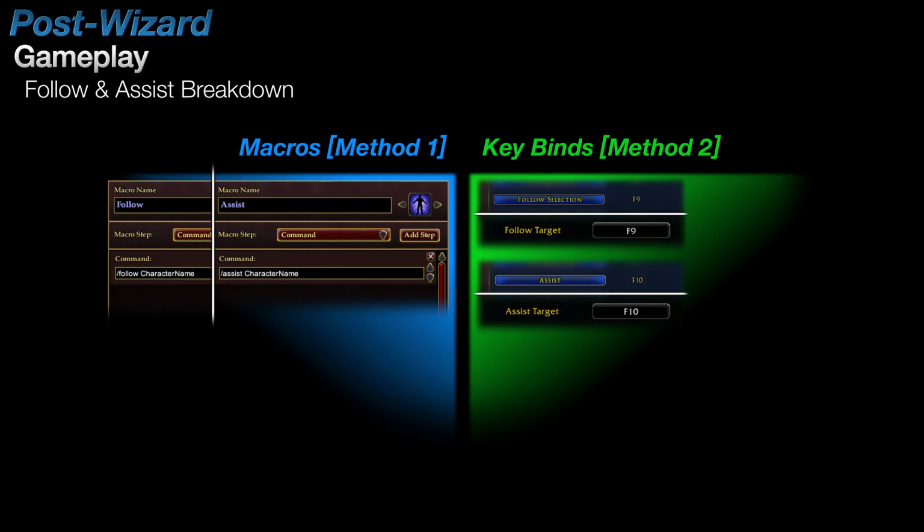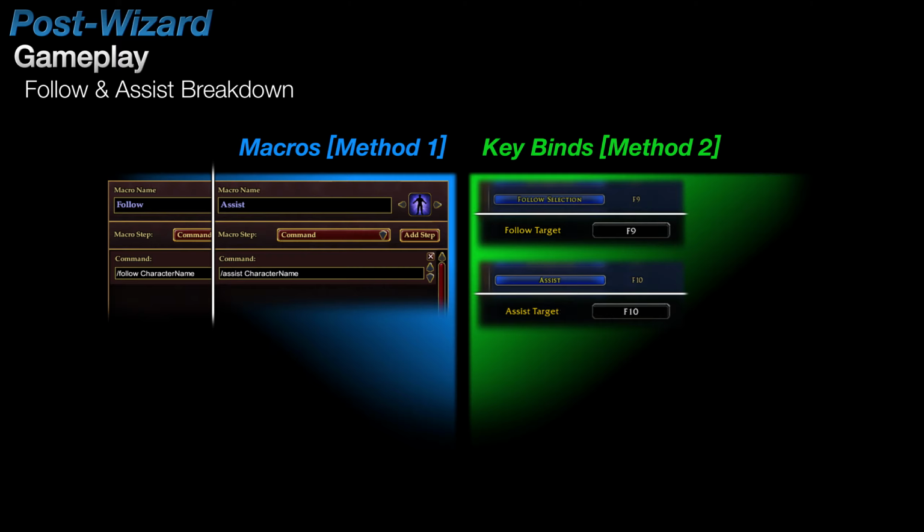Now, for in-game follow and assist, you'll need to know whether your game allows you to write macros or set keybinds for these 2 functions, or whether you'll need to utilize both to fully set this up. For method 1, this single keybind method, you're writing macros, and for method 2, the target slot method, you're setting in-game keybinds. For the follow and assist macros, they should be set up similar to the examples you're seeing on screen, but the names of these commands or the way that they're accessed may vary depending on your game.